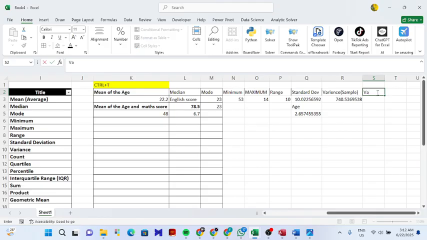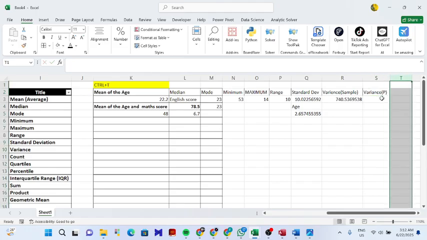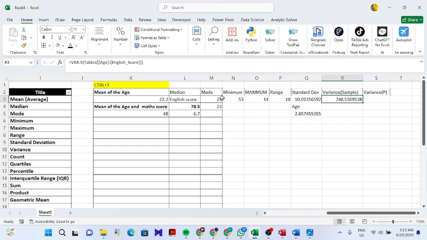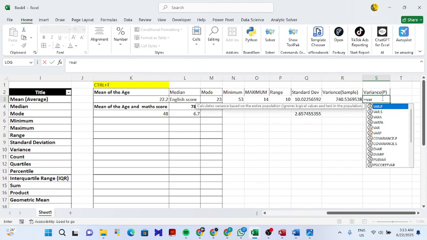And then we also have variance for population. Let me just write it so that we're able to know the difference between them. Variance for population is different from sample. Variance for sample is the one that will have VAR.S. Variance for population is the one that will have VAR.P, that's the population.